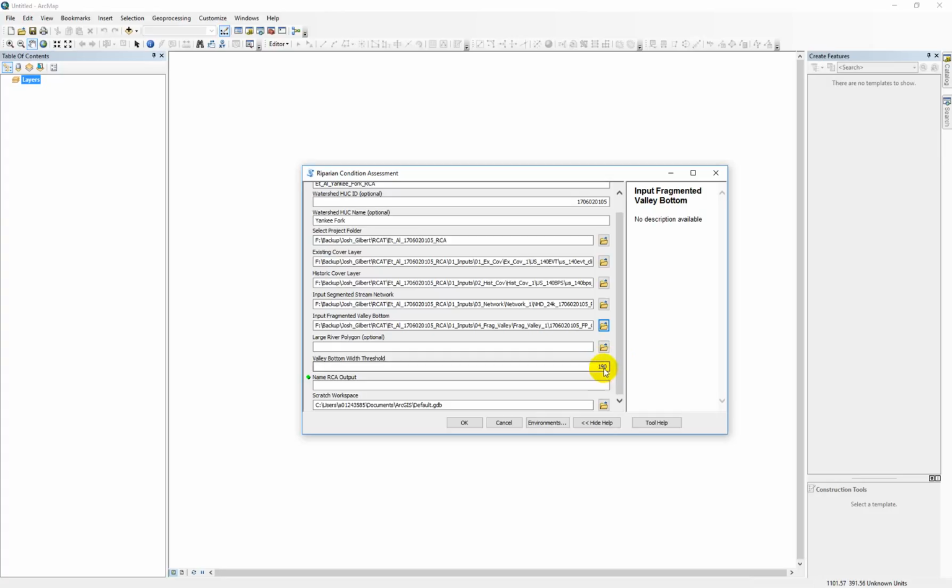So I'm just going to leave this at 190, and the documentation on how to calibrate what threshold you use is in the Word documentation, so there's good description there, but we're just going to leave it at 190 for the tutorial, and then we'll name our output same as we did for RVD, just the HUC ID and RCA at the end. And we'll run that.